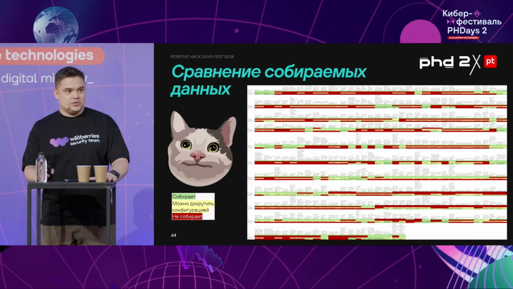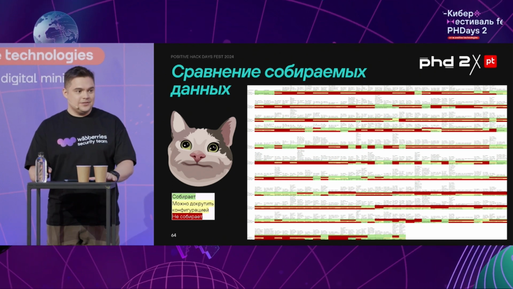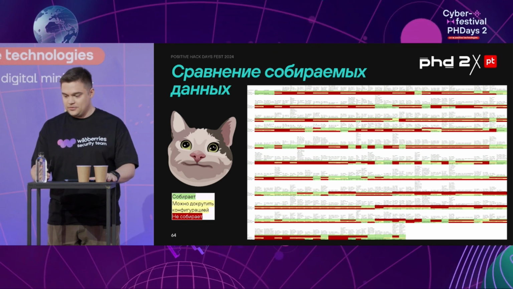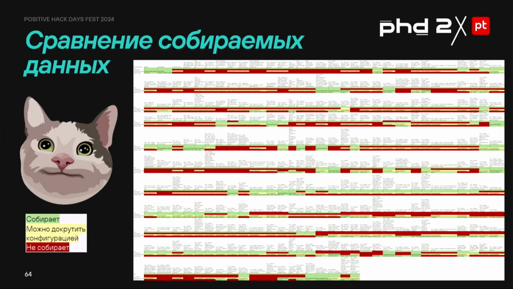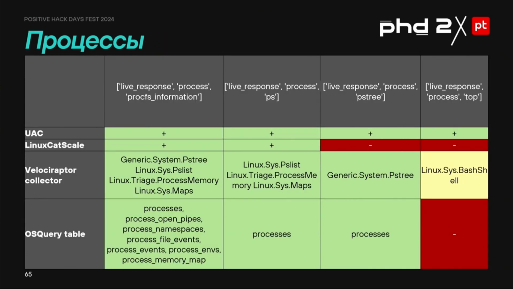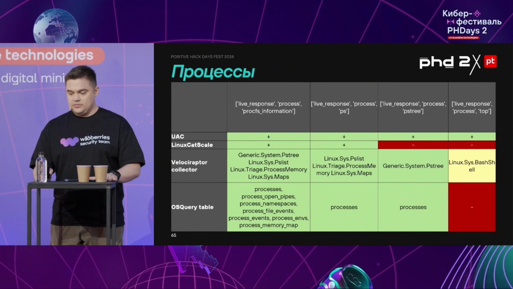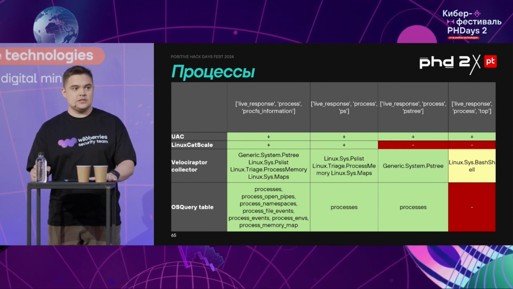The full table of artifact comparison looks like this. Naturally, this is a big table, and it's not readable on the slides. I've come up with 319 criteria. I suggest that we look at examples in the six categories that I highlighted and discussed previously. First, we collect information. Here you can see what is collected in general. First, information gathered on processes.